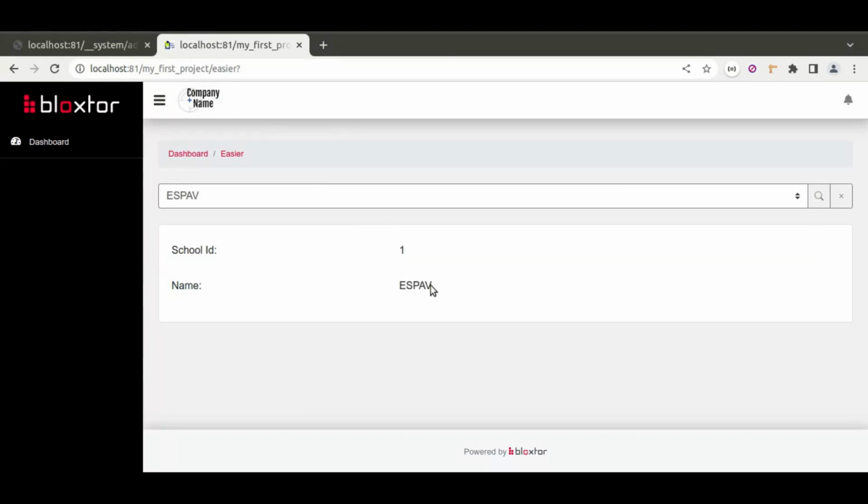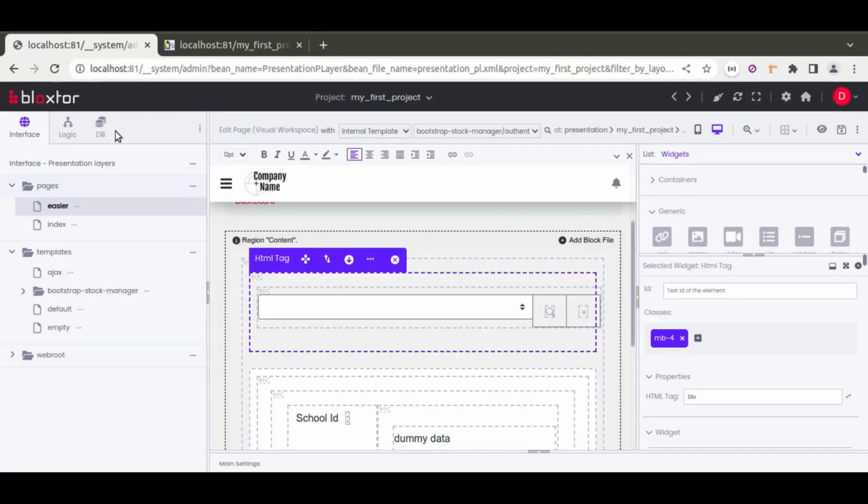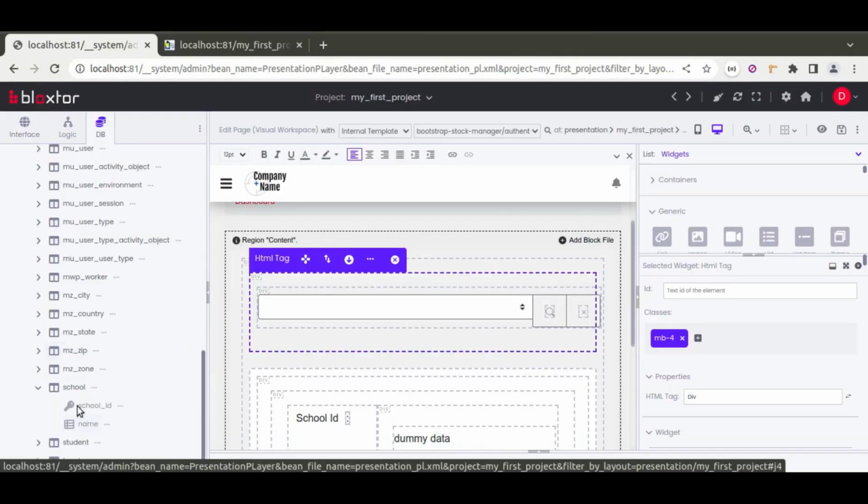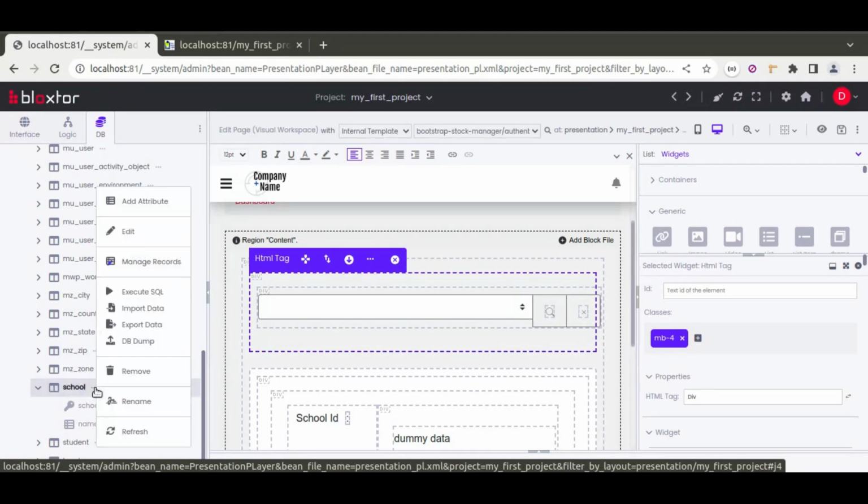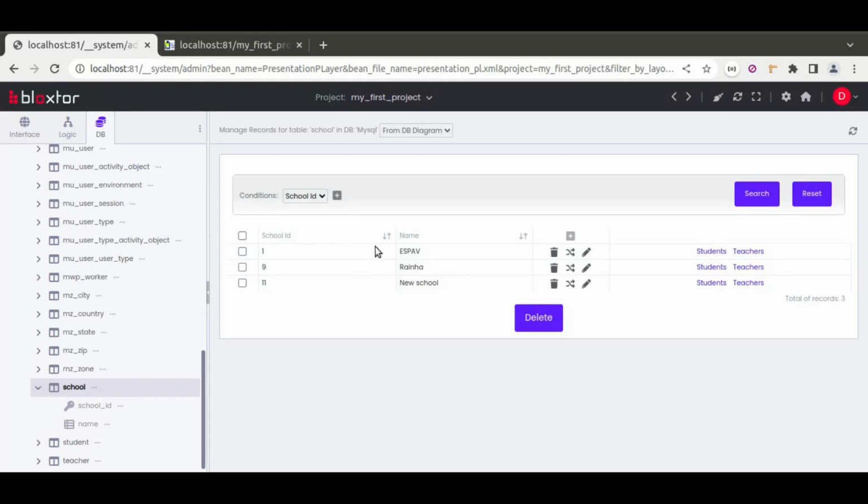So basically this is another, much simpler way to create a select, and based on that select and the dependency, show the data of that specific selection in some other elements. Okay, so let's do a summary of what we have done in this tutorial. First method: we got a table from the database, an existing table which has 3 records already populated, as we can see, these 3 records.